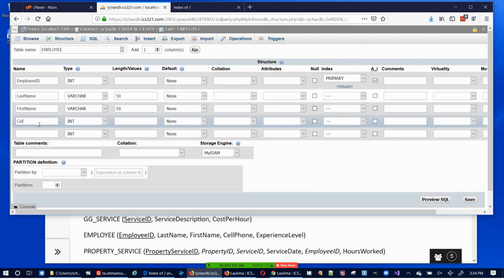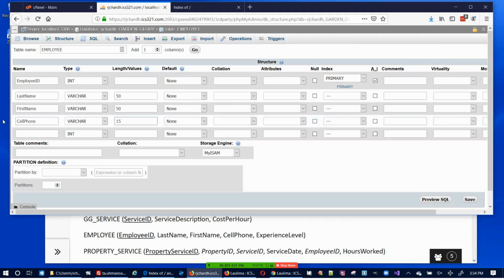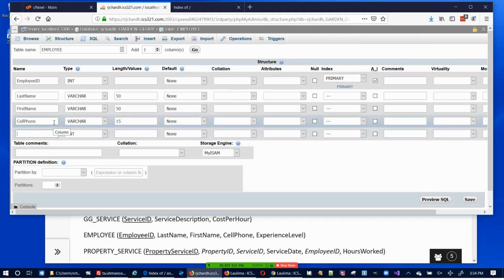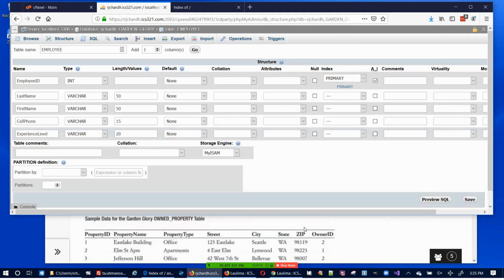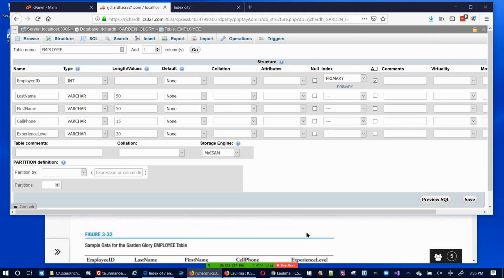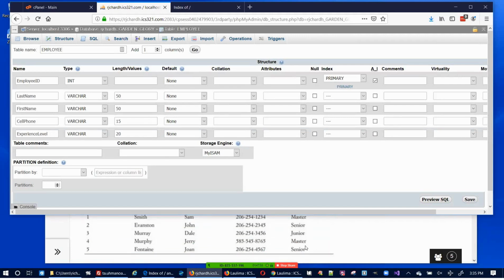Cell phone, got some hyphens in there. Let's make it varchar, I don't know, 3, 4, 7, 10, plus a couple of, let's make it 16. 15 is fine. And the last one is experience level. And that's just a varchar, I think 20 or so. Let's see what employees have. Yeah, senior, master, senior, junior, master, senior.